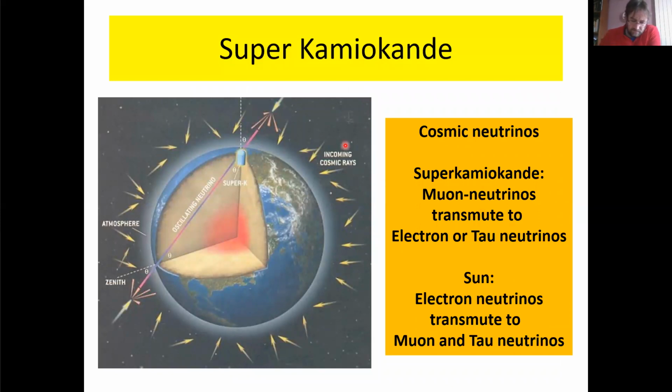So now what Super-Kamiokande did was basically use neutrinos that are created in the upper layer of the atmosphere. And because of this sensitivity to the direction where it comes from, it could confirm that neutrinos transmute to electron or tau neutrinos, that they really oscillate away. Then they could get the oscillation length, because you know how much matter was there in between, or where the stuff was created. Therefore, the solar neutrino problem was solved.